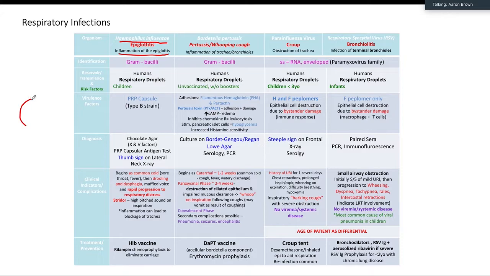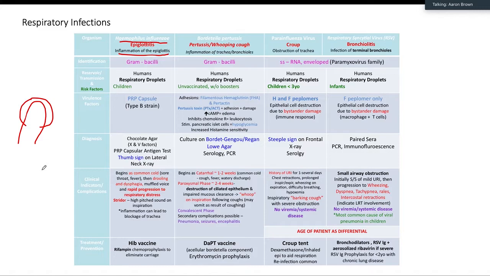if this is our trachea, our wind tube, the epiglottis is this little piece of tissue that is going to come over and collapse on top of our trachea whenever we swallow food. It's a very important part of our swallowing mechanism because it prevents food from entering our windpipe. We don't want food in there. It doesn't feel good. So this epiglottis is very important.